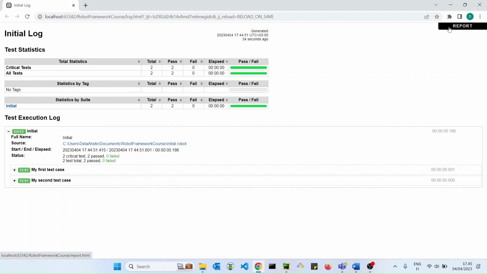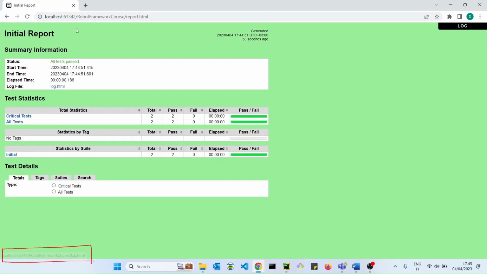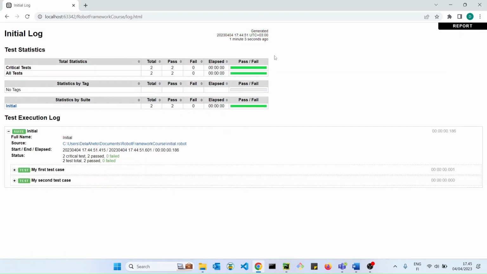When I hover over, the link pops up at the bottom left that it goes to the report.html, the same folder in which the log file is. So when you click it, we are now in the report, the initial report. Then we have the log.